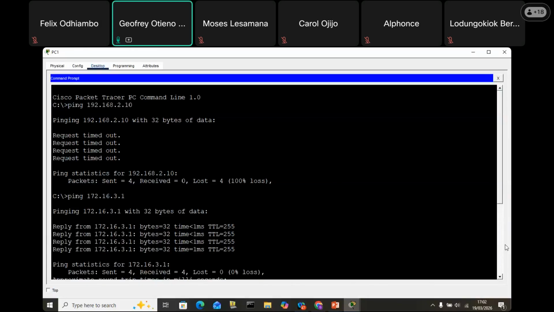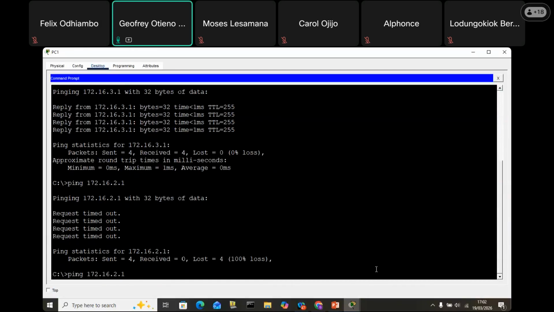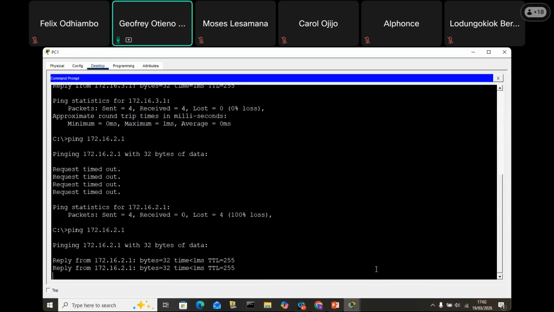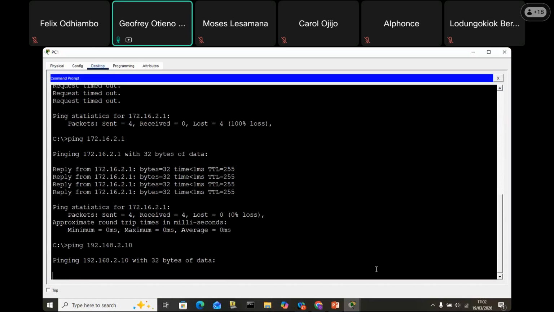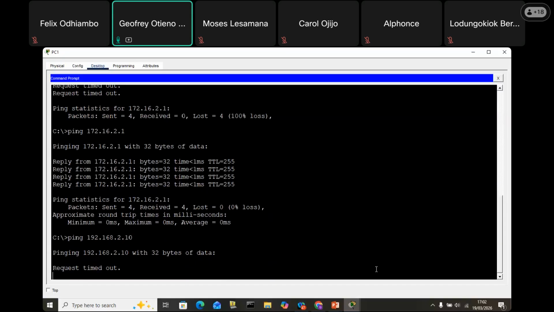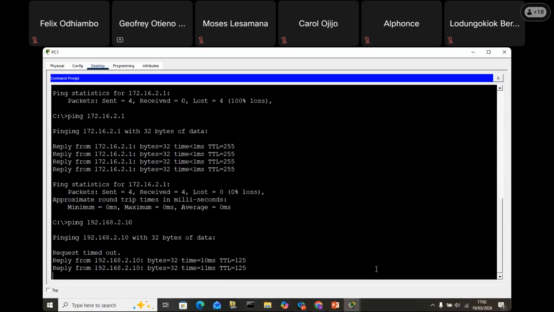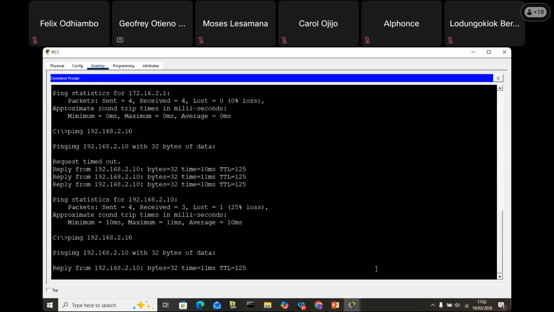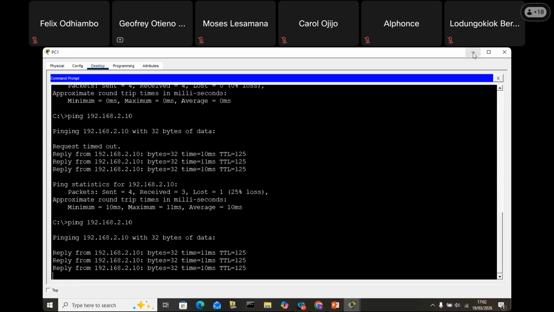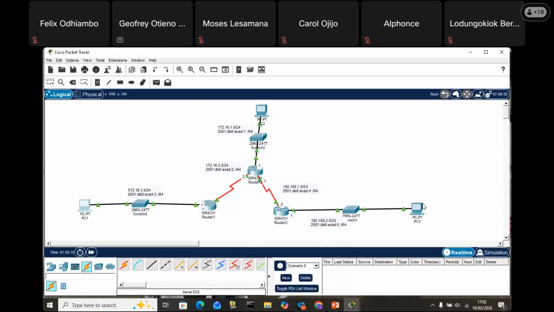Okay. So let me see now. Can I ping that? Yes, it's okay. Can I go back and ping now? That PC was 2.10, no? Correct. So the problem was the default gateway of my own router, that's why I messed up. Instead of 16, I put 15. So if I can reach the other side up to this point, you see there's no problem.